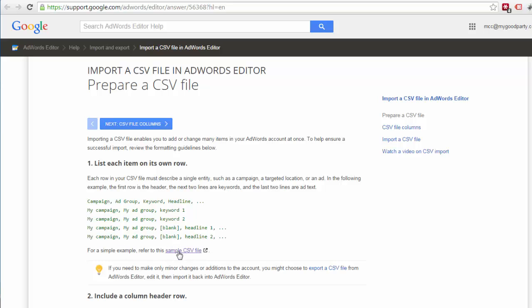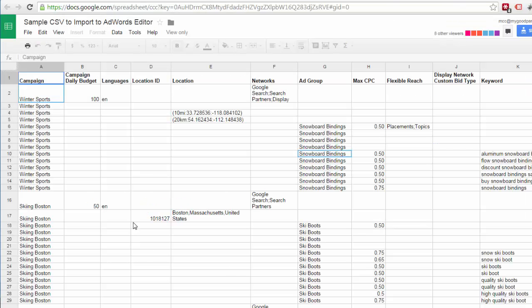If you click on this link right here, you will download an example file from Google, showing how they suggest that we do it. If we make a CSV file that has Campaign as the title here, and then the campaign name, then Google will take the first line and set up the campaign, and it will say what the daily budget is, 100. What is the language, this. Who are we targeting? Search partners and display. So it should be able to figure this out, but there are always some small issues about whether we should use semicolons or commas, but those are easy to fix afterwards once we have the file ready.